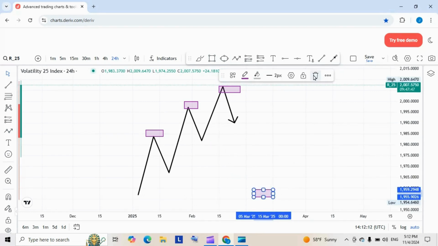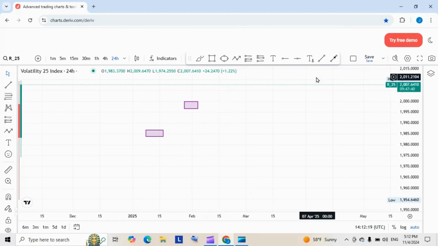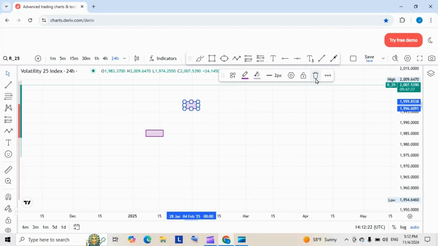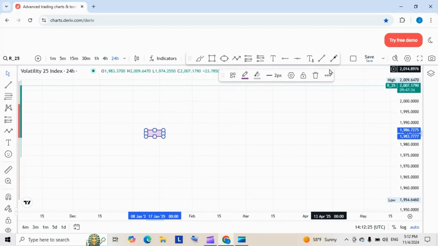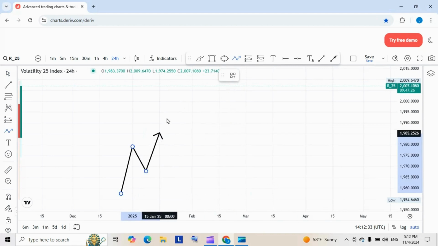So sometimes you are not going to see this. This is just the opposite, for the sellers and for the buyers as well. I've explained we are in an uptrend, then the market reverses. So just do the same thing. We have a higher high, okay? We have a higher low. We have a higher high, higher low. We have another higher high.